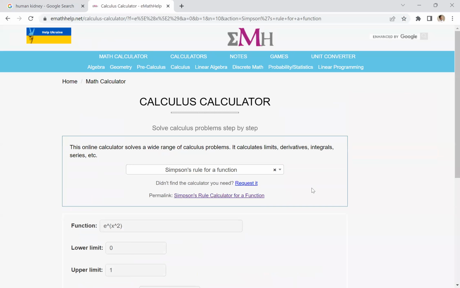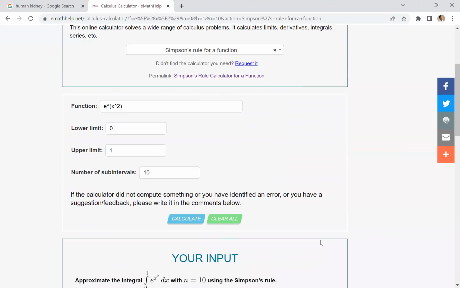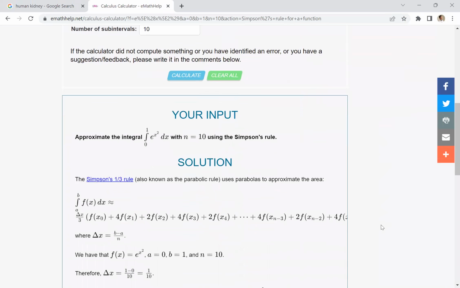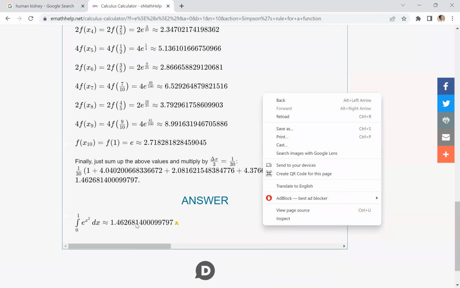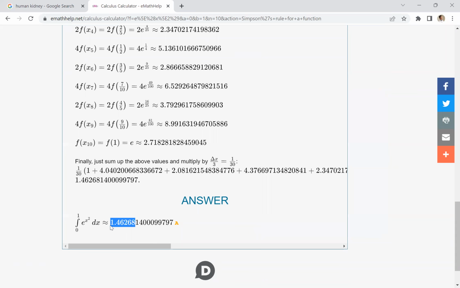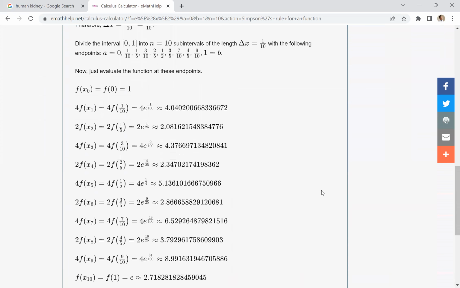So let's calculate. Oh man, look at the solution here. It's pretty cool. It gives you the detailed solution. And look at the answer. Yay, that is what we have, using the calculator. Pretty cool, huh? Everything here is done by a set of coding. So you can get the code by searching the internet, and that is why coding or programming is very important, because we don't do this by hand. If you do this by hand and n gets large, it is very tedious.